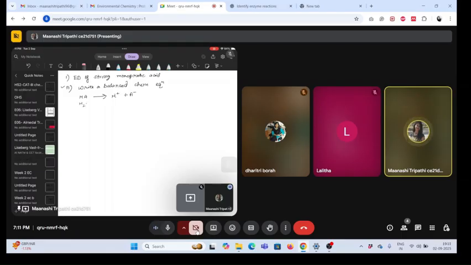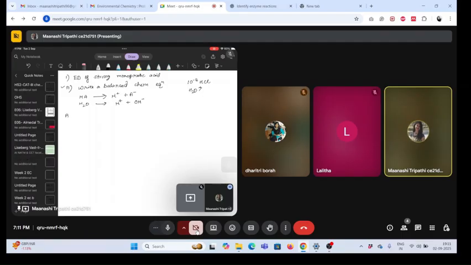If H2O is also there, like HCl is a strong acid, right? But if I give 10 raised to power minus 8 HCl, at that time you have to write the equation for H2O also, because it is very, very dilute. So for H2O also we have to write it and see that it is not going in the reverse direction. So this is what we assume for strong monoprotic acid.